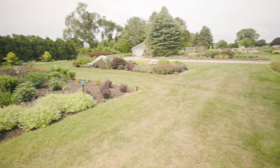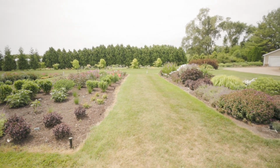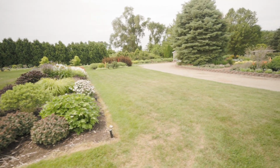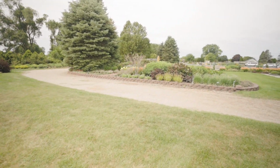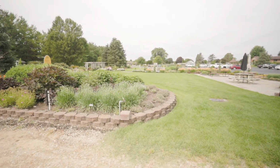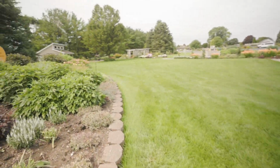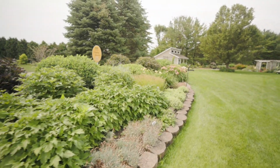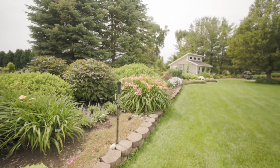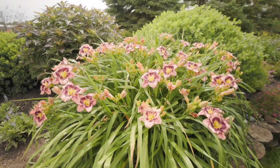I'm just gonna pan over here because there's something I don't wanna miss before I leave here, and I wanna show you guys because there's just some exciting stuff over here. And I'm just walking. Hopefully you guys can see everything that's going on out here. There's a daylily over here that's very familiar to us. And this one is called Sound of My Heart. That's Rainbow Rhythm, Sound of My Heart. That's one that we already have grown in the front of the salt bed, if any of you recognize it.